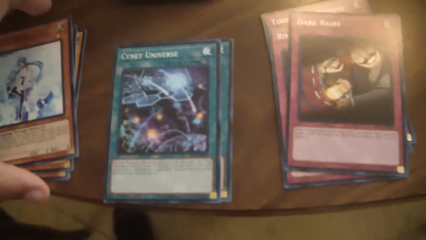I love Effect Veiler, but it can only be used during your opponent's main phase and negate monster effects. You have Supply Squad. You can draw a card when a monster is destroyed by battle or card effect. Then you have Fiendish Chain, which stops special abilities and attacking.